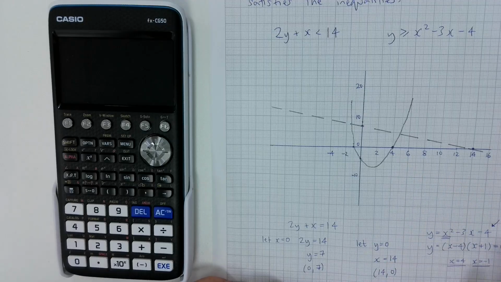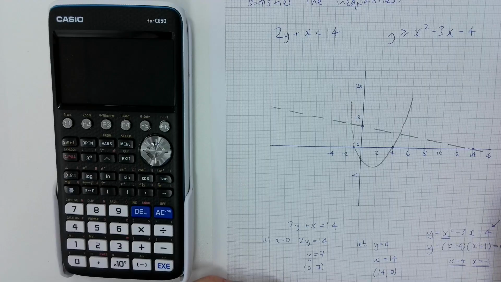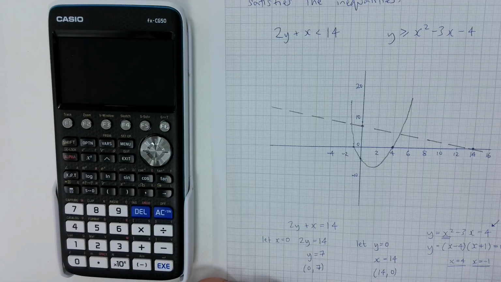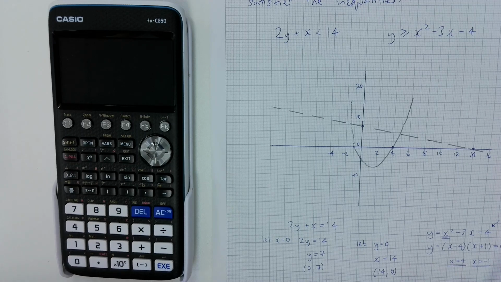And this time we would use a filled-in line, so not a dotted line, because we're looking at greater than or equal to. The one amendment I could do to this is also work out the minimum value, so I could complete the square to do that, just to make it absolutely perfect. But we are going to look a little bit later about how to find the minimum value using our GDC instead. Okay, anyway, we've got the sketch, so this is good, this is fine.